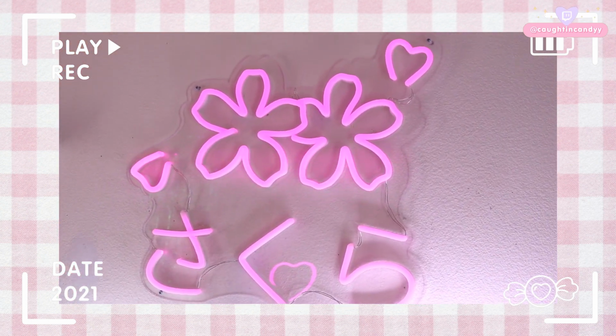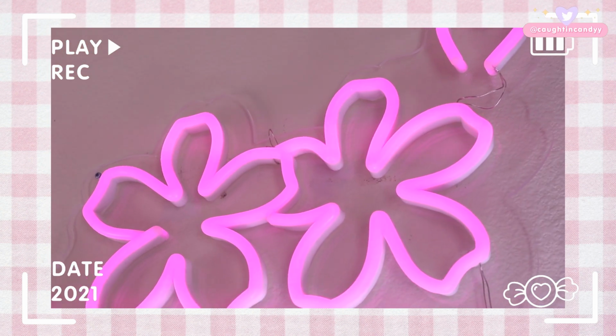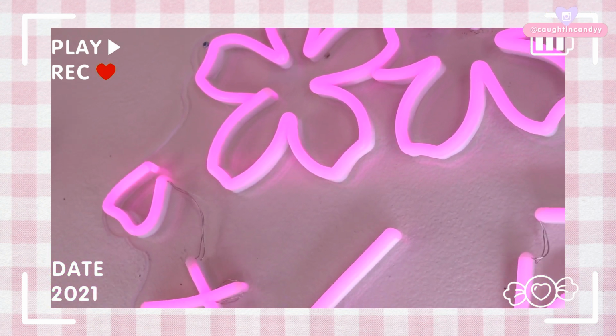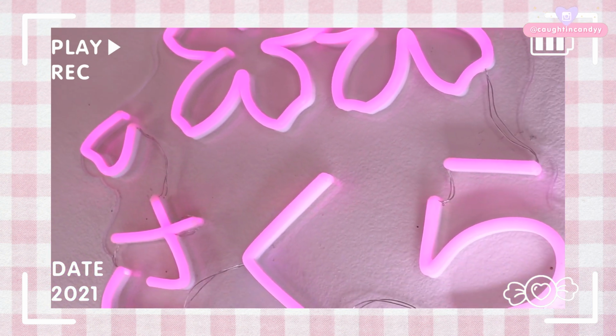And it says Sakura. That's the only word I know in Japanese, okay. The two flowers represent me and my boyfriend. I wanted to do two different colors, a pink and a blue one, but it did not work. It didn't look good. Under it, I have a Pixu from Devoom.